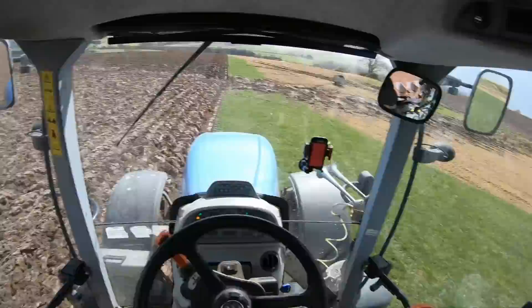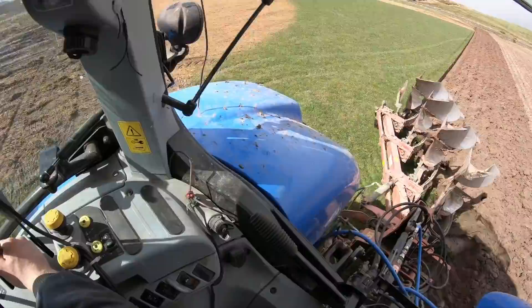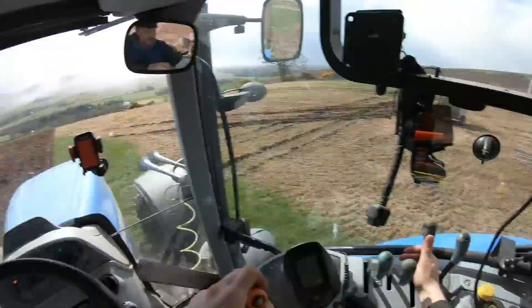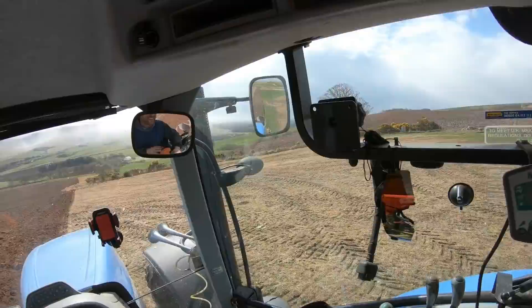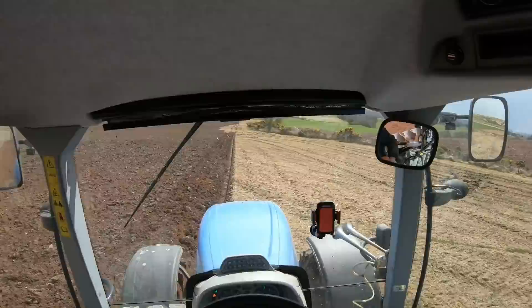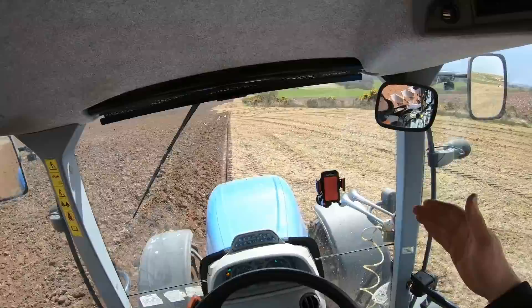That is a definite kink here. I could probably take that out — slow down a wee bit, narrow the plough as I'm getting to it, get to the narrowest point, then start widening it slowly as I go through it. Look in the mirror — straight again, almost. I'll need to do that a couple more times to get it right. A lot better than it was. It was just going into the drain, it seems to have been swinging the plough — like as if in the heavier wet soil it's pulling the plough and causing a bend.